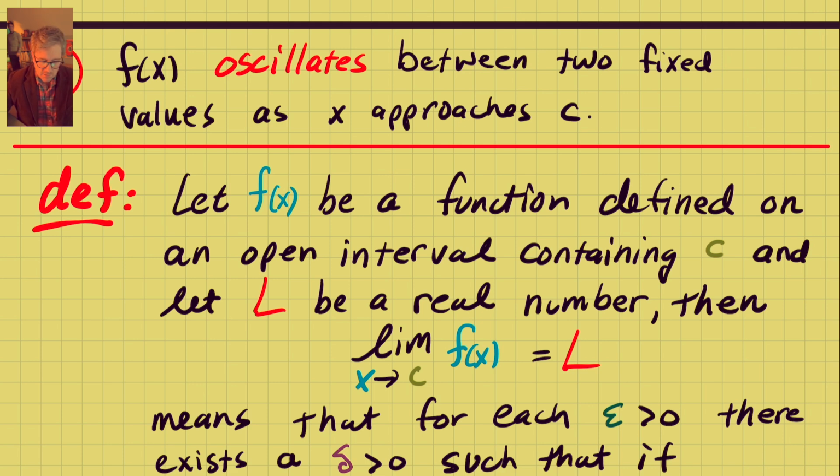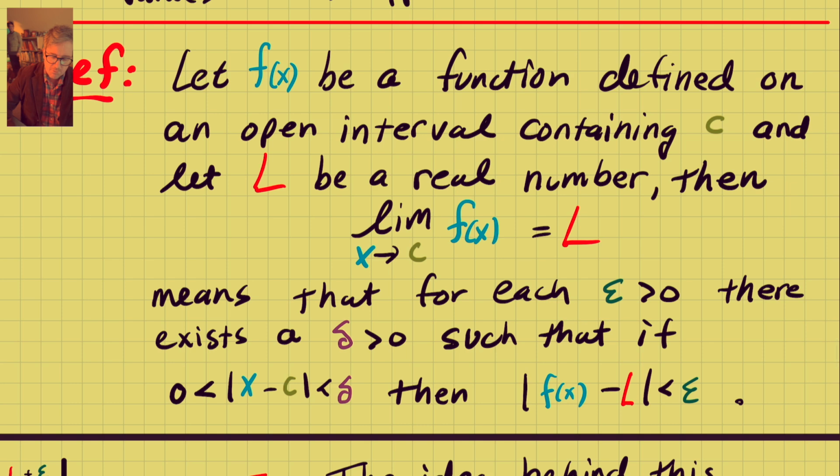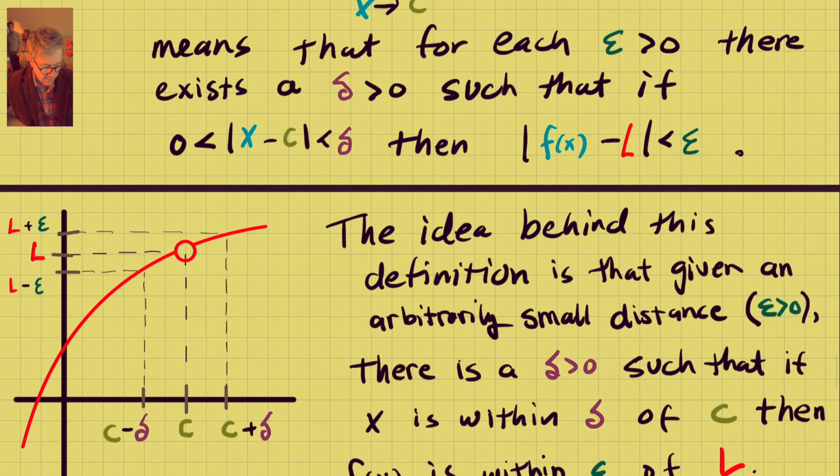Then we say that the limit as x approaches c of f of x is equal to L. And what does that mean? Well, it means that for each epsilon greater than 0, there exists a delta greater than 0, such that if |x minus c| is less than delta, meaning the distance between x and c is less than delta, then the distance between the function and L is less than epsilon. Okay, as I said, this definition is really the bane of all Calc 1 students, to be honest, right? It can be a little bit hairy to understand the first time you encounter it. So let's try to draw a picture here and take a look at this in a little more detail.